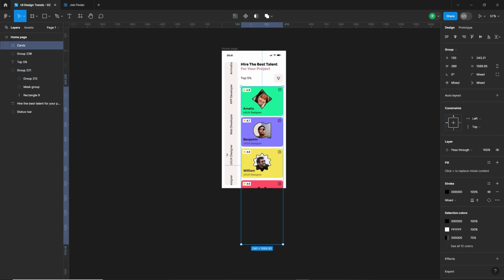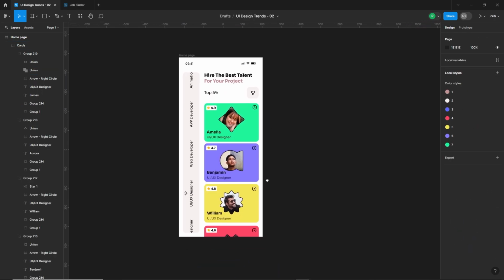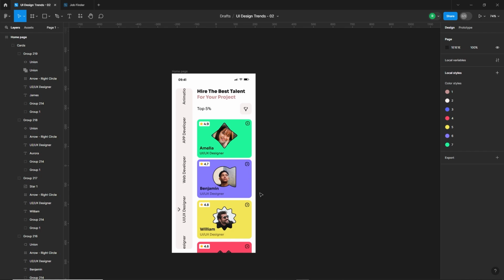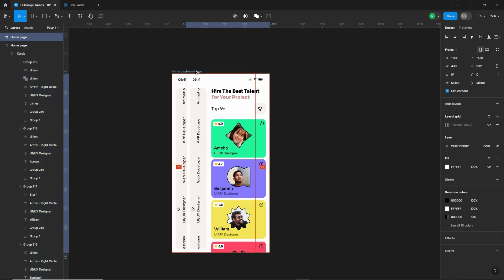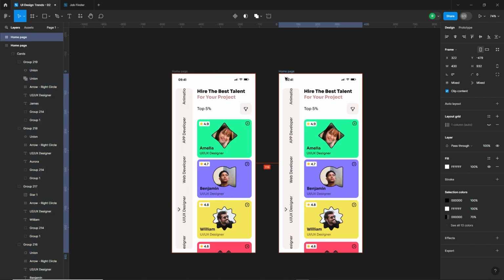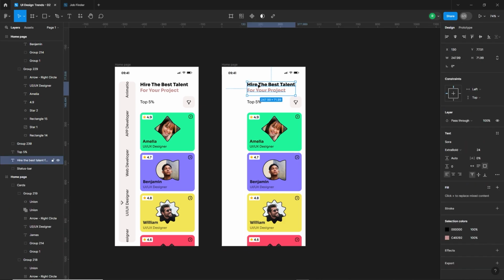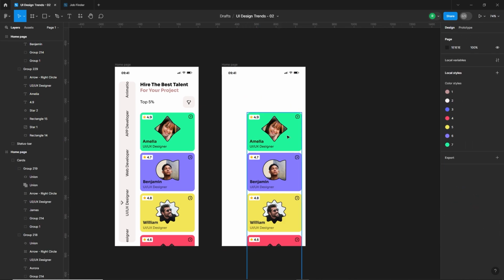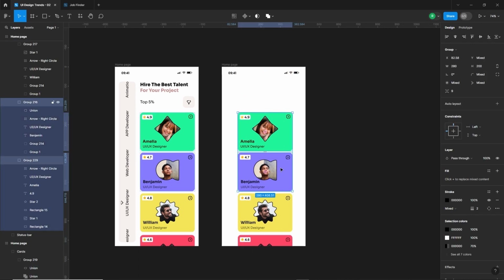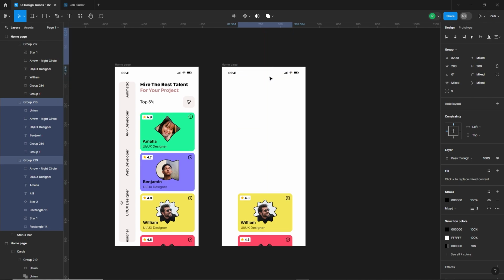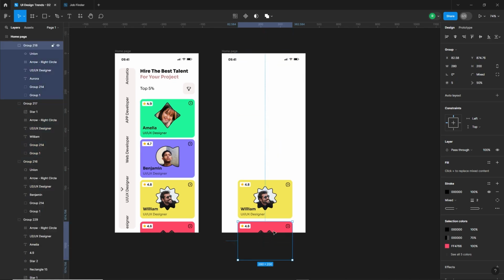Now before making the slider animation, we will complete the design part first. So when someone clicks on one of the cards, for example this yellow card, it will take the user to the exact person page. So I will create a copy of this screen by dragging and holding the Shift and Alt key. I will delete these elements except this slider. Now I will drag these 2 cards upward and these 2 downward.